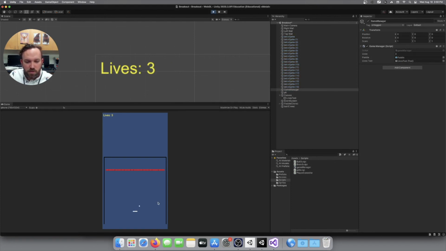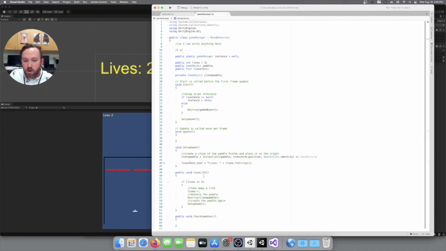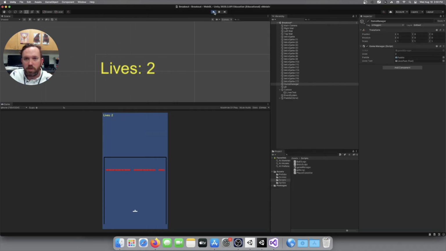And the cool part is we're going to play our game, move around, good stuff, and then when we miss, when we set this up again, we've lost a life. And so in our script, we already had that set up. When we lose a life, it takes away a life, and then we run setup game again. It reassigns our lives variable back to that text. And so it'll lose that life for us. So this was the correct place to put that line of text. So we'll exit play mode.